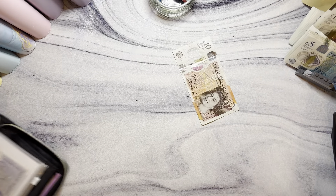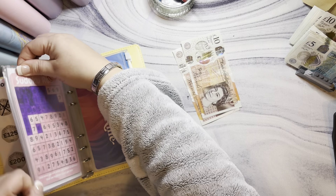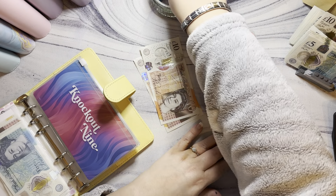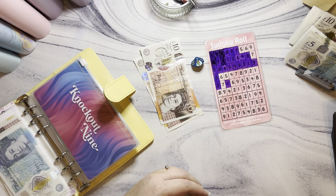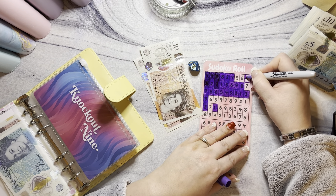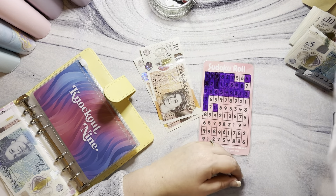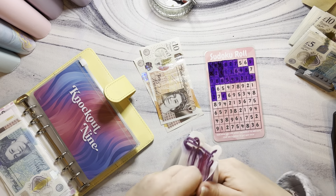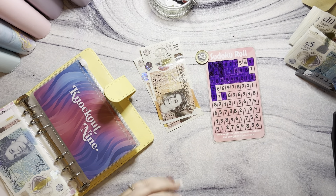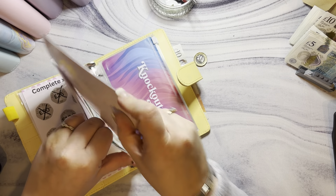My spending — I get £20, £30, but we're going to do a Sudoku roll. Let's see what I'm getting this week. Let's read the eight-sided dice — and it's a nine. So we've got the nine here. I am back to work this week that we're stuffing, so I am probably going to need a Starbucks to keep me going. So we're taking out the £1 from there and putting the £10 pound with here. That means I've got £11 this week for spending.